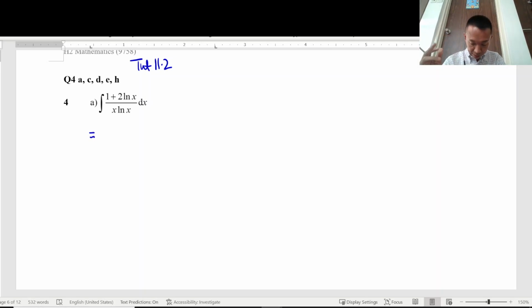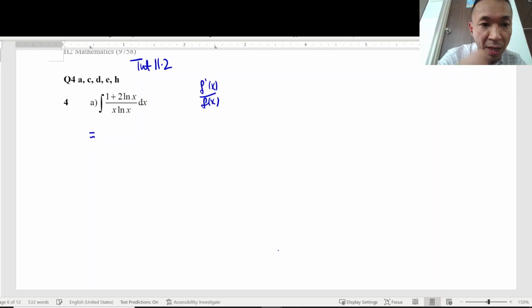Differentiation is almost like you have a toolbox. Search through your tools in your mind. As you get more practice, the searching of the tools gets faster and faster. So in this question, we probably think, okay, f prime x over fx, right? You are thinking your thought process is f prime x over fx. But if this is fx, f prime x is going to look slightly complicated, right? You can try, but you realize it's a little bit complicated.